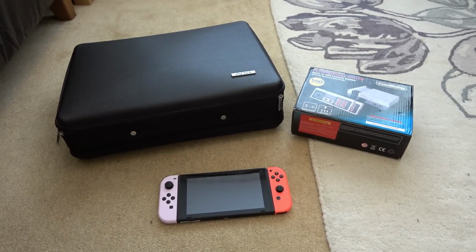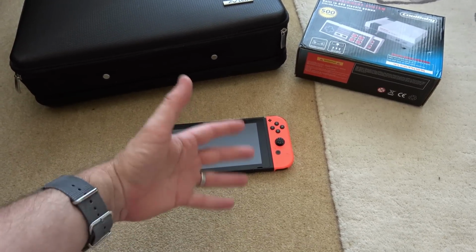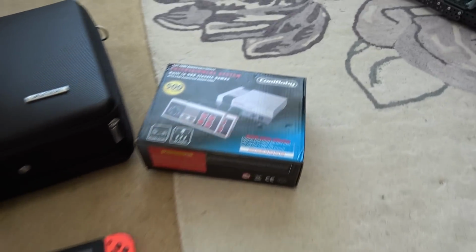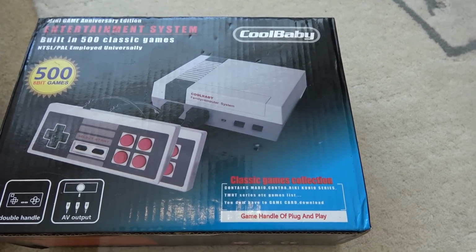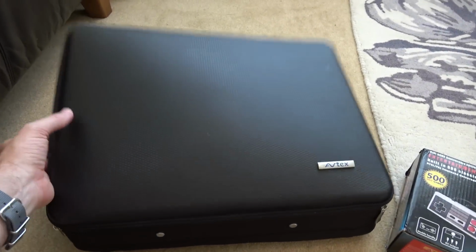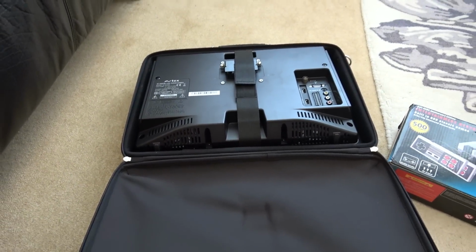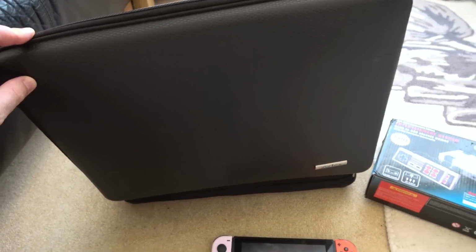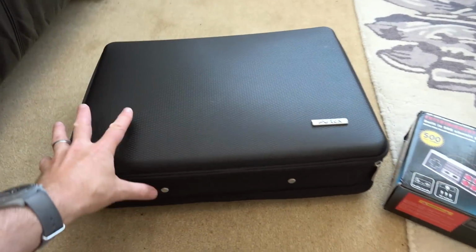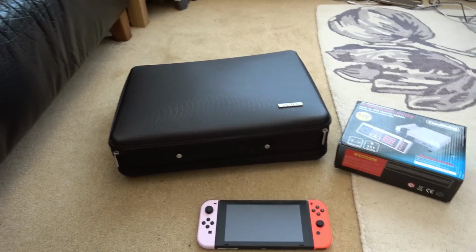So basically I picked all these up. The fault on this one is that it doesn't turn on, doesn't charge, doesn't seem to do anything. The fault on this one here is the light comes on but it doesn't display anything on the TV. And this one apparently has no power. I haven't even turned this on yet. This is a TV DVD combo thing that's supposed to go in like a camper van, or caravan maybe, it's got its own little suitcase with it, so it's all very nice.